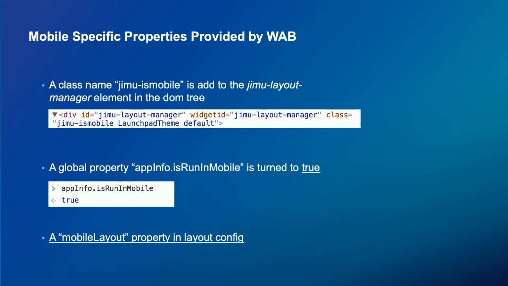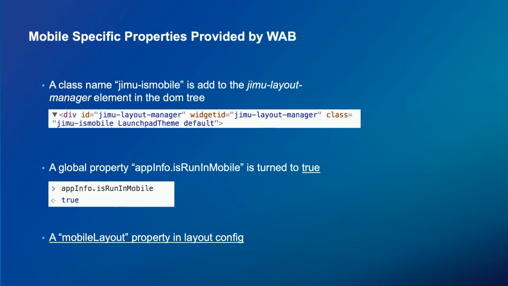Let's take a look in detail at what happens after the app turns into the mobile view. First, a class name called gmu-is-mobile is added to the app's root element in the DOM tree. This class name gives you the ability to override any CSS rules in your app, including the UI components from the Dojo framework, the ArcGIS API, or Web AppBuilder's own Gmu UI framework. I'm going to do a demo on how to override that.